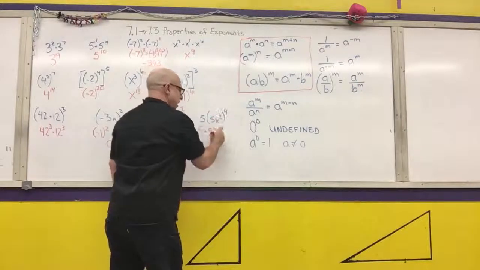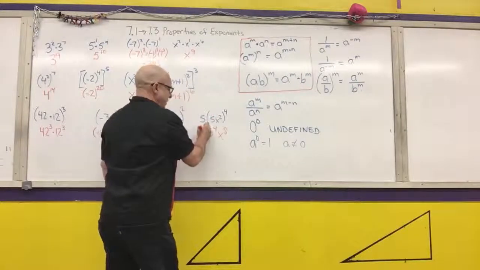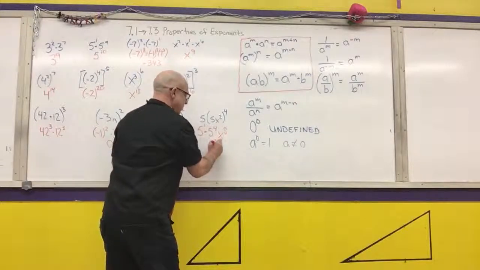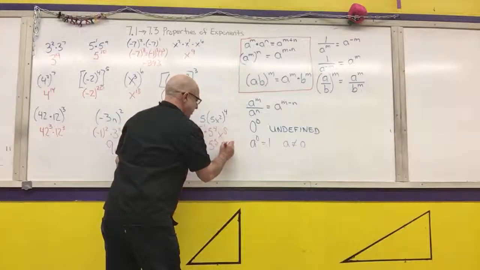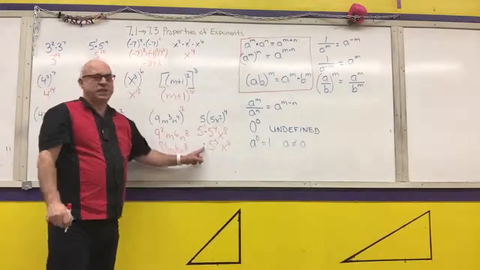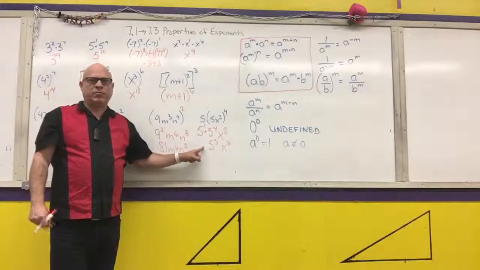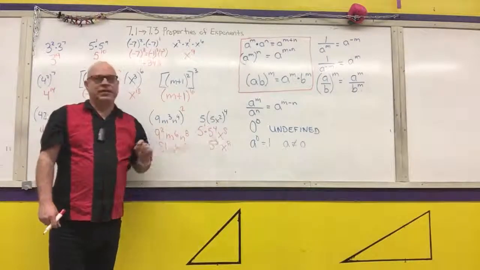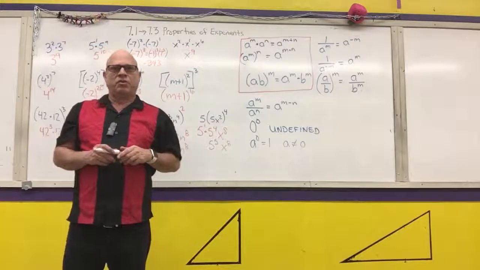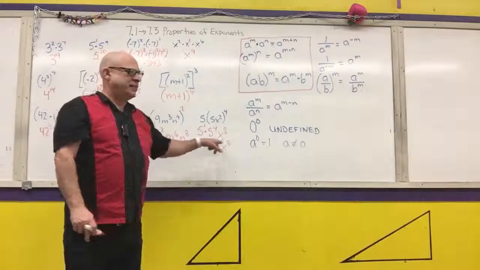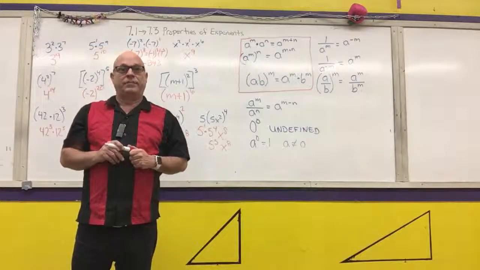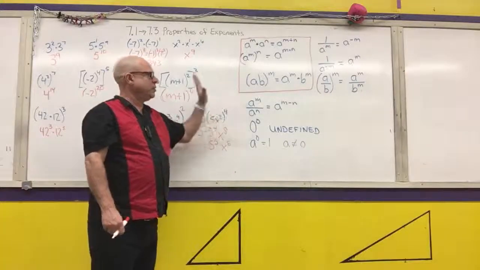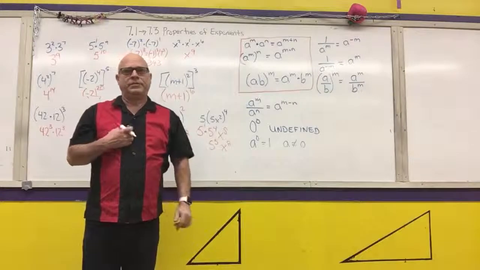X to the 8th. Then I have 5 to the 1st times 5 to the 4th, which is 5 to the 5th. X to the 8th. And 5 to the 5th was not one of my memorized ones. We only went 5 to the 4th. So I would leave it as 5 to the 5th, x to the 8th. Or if this was a calculator portion of your next test, you would put 5 to the 5th in the calculator and put that number down. So I'm going to pause the video and I'm going to work through more examples of the other properties.